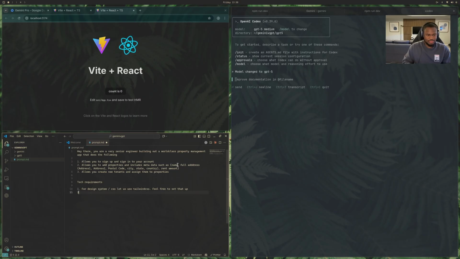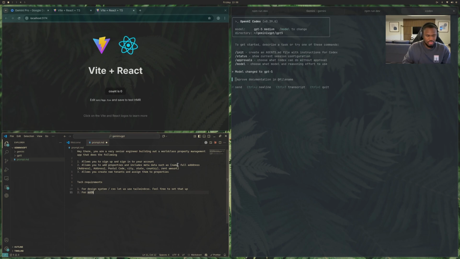Okay, so for design system, what's the next thing? So for auth, honestly, for auth, I think that it should be able to use any like auth out there. I think that maybe I could point it towards one, maybe Firebase. I don't know. This is a test, so I'm curious if it's going to be able to use any of the tools that are out there. I think I want it to use something that we don't need a backend for, because you know, I think I want this to be straightforward.